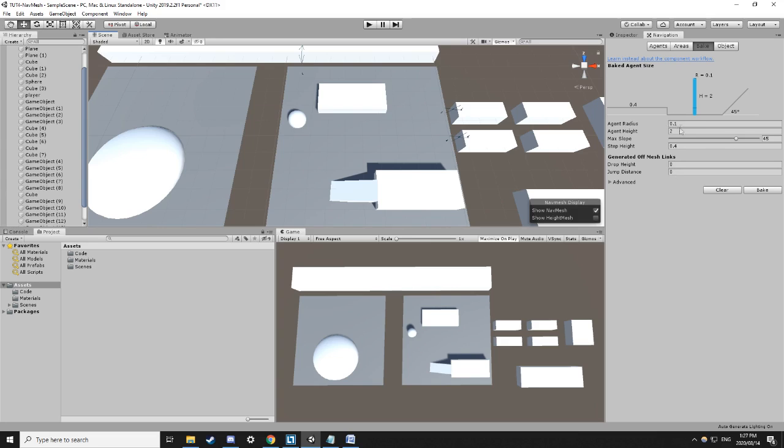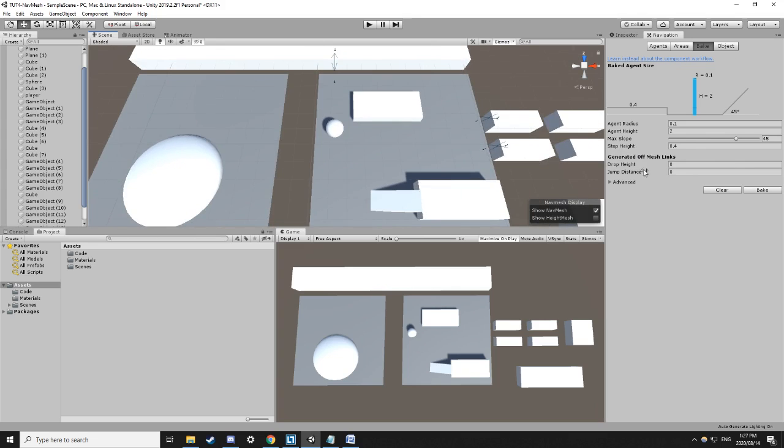Agent radius, which is how wide you want an agent to be, the height of the agent, the max slope an agent can climb, as well as the step height if you're having steps instead of slopes, so actual physical stairs, the max step height, as well as some other ones, jump distance, stuff like that.